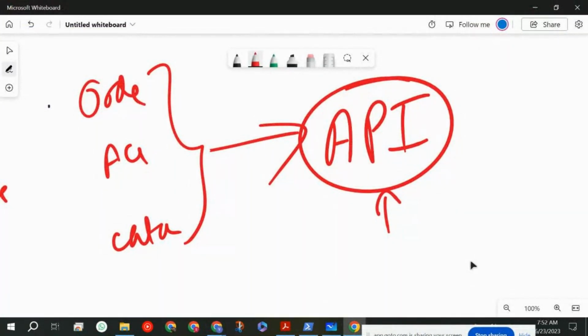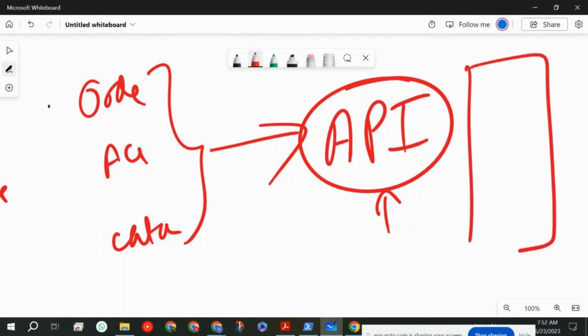So in this way, what was happening? The order team wanted to know what all functions accounts was using, and those functions had to be ready before order could develop anything. But with an API, in the planning stage itself, order tells accounts what they should send in the API.